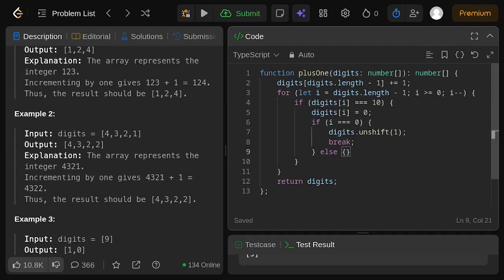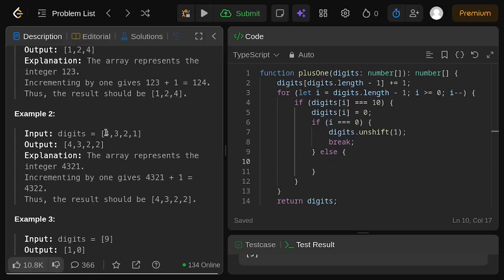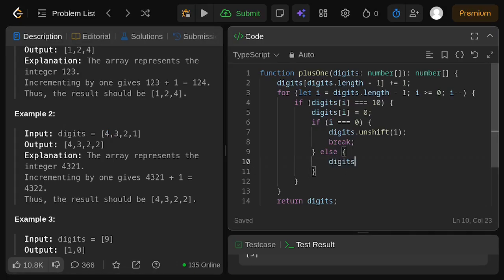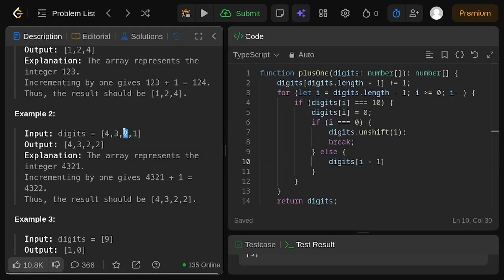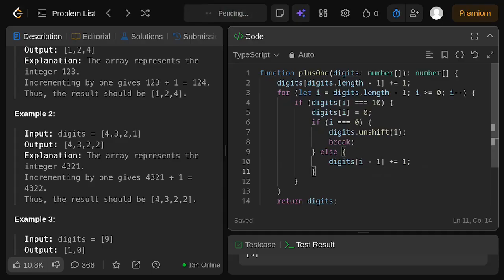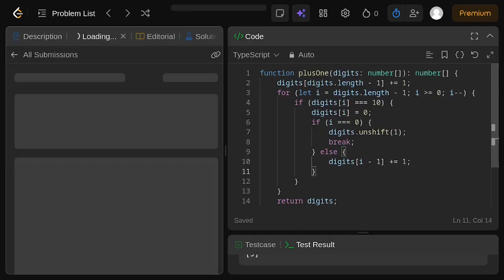If it is not index 0, then we need to add to the digits of the current iteration using i - 1, and that way we are addressing the next pointer of 1, and then we mutate the next of the iteration by 1 before the iteration really happens. Okay, so let's run this code to see if it works.